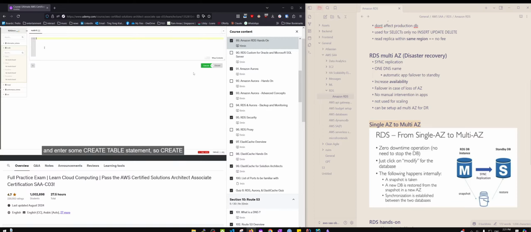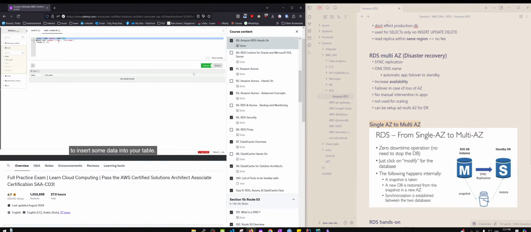And in here, I could go ahead and enter some create table statements. So create table, my table, and then a name of varchar 20 and a first name of varchar 20. It's just a very quick statement to show you how SQL works, but this is definitely out of scope for the exam. Execute this. Now we have my table that has been created, and we don't have any content in it. But you could have an insert statement to insert some data into your table. So you would say, for example, enter the value Marek, and then the value here, Stefan.